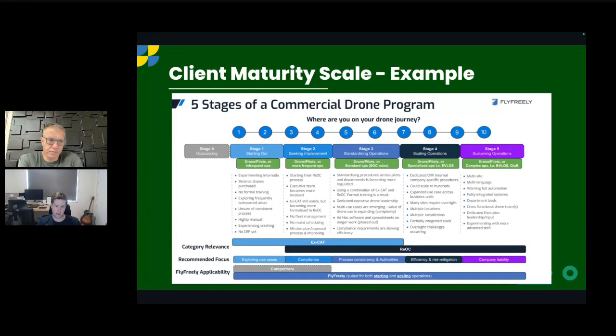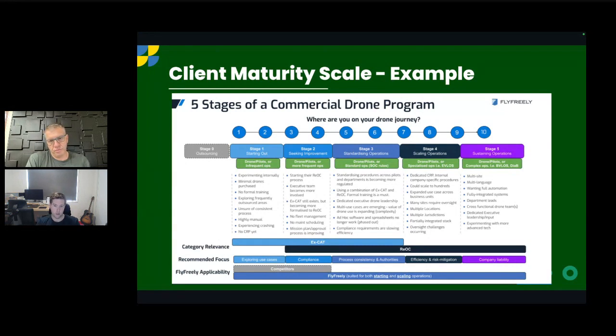And that then influences us around, okay, when we engage with these people, there's no point talking about AI and scaling internationally to a company that's just bought their first drone. It's totally irrelevant. We can probably work with both of them, but their needs are going to be, as Gav was saying before, totally different. So when we look at this, we know how to engage, what to talk about, what not to talk about, what they want to hear and what they want to achieve. And then as well before, you can see some telltale signs of how to identify where they're at.